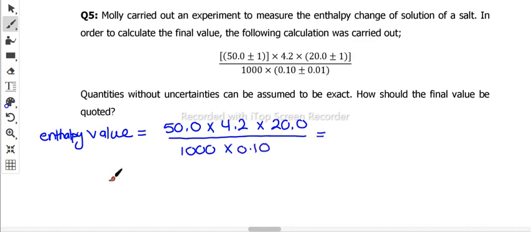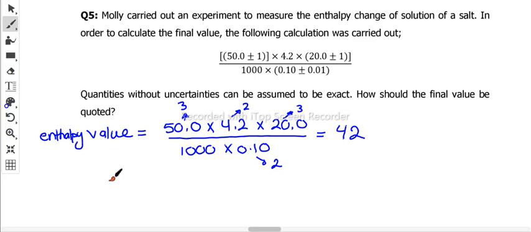Now think about your final answer. Your final answer should be correct to how many significant figures? It should be 2 significant figures. Since here you have a 3, here you have a 2, and here you have a 3, and here you have a 2. For the 1000, don't take it into consideration, since this 1000 is used for the converting part, and it is just a number, so it's not important for your final significant figures. So it is 42 as a final answer.